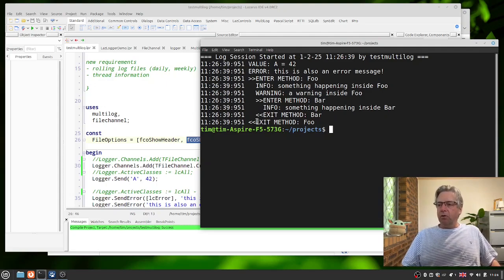The interesting thing for me is that it makes it part of the message text rather than the message. Ideally, I would like to be able to have it in a single column so I don't have to read across the screen to work out what I'm looking at.